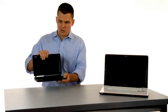Whether you're a family looking for a secondary PC for the home, a road warrior who wants to stay connected on the road, or you could be a student who wants to be able to stay connected around campus and do online research. So now that you know who netbooks are perfect for, here are the tips that you need to get the perfect system.